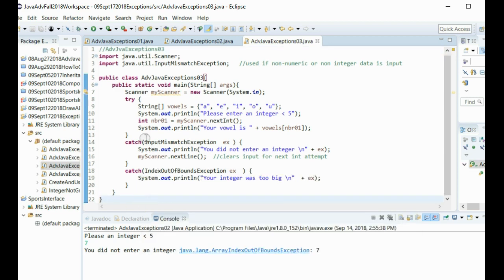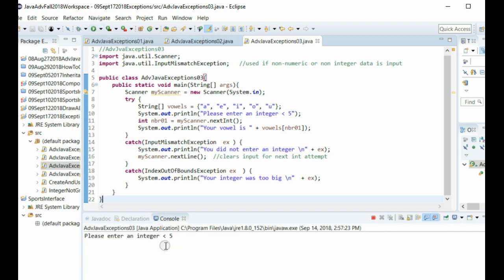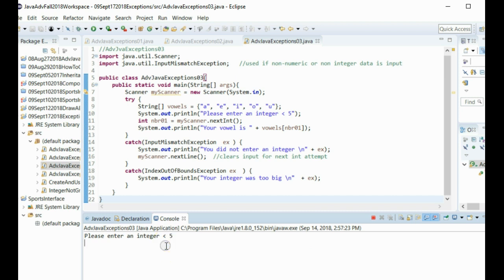So now let's run this again and see if we can get specific errors for specific exception messages for our specific errors. Let's run it first again in a good fashion. We'll put in a 4, see if that works. There's my value again, looking good. Let's run it again. I'll put in this time a 6. This time it says your integer was too big, so it lets me know I did put in an integer, but it was too big. And there's my error message and my integer.